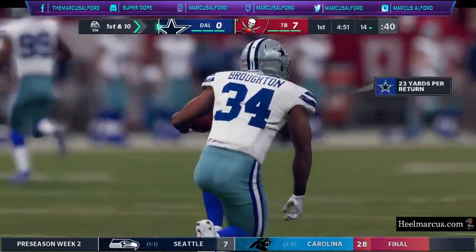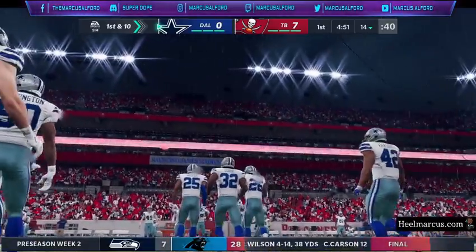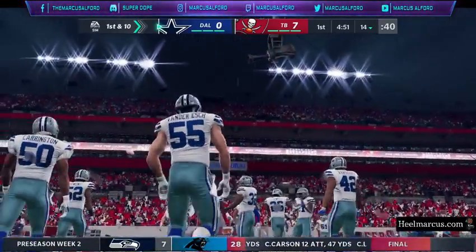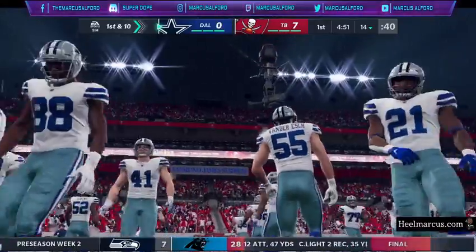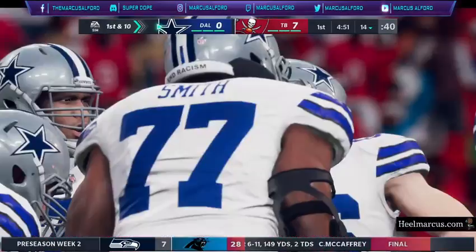So a change of possession here on the punt. And the Cowboys will be backed up to start the drive. They'll have it 1st and 10. Here's the Dallas offense now heading back out onto the field. They've had it twice. They've punted twice. Not the start they were hoping for.